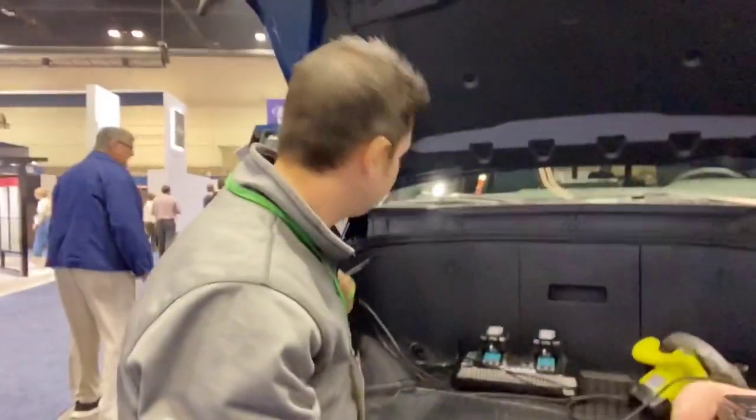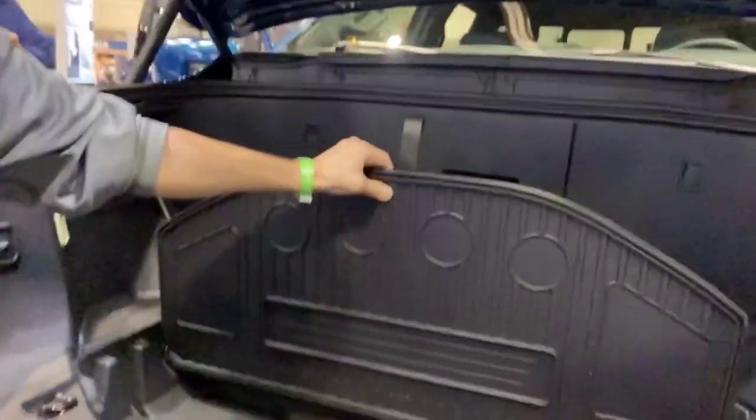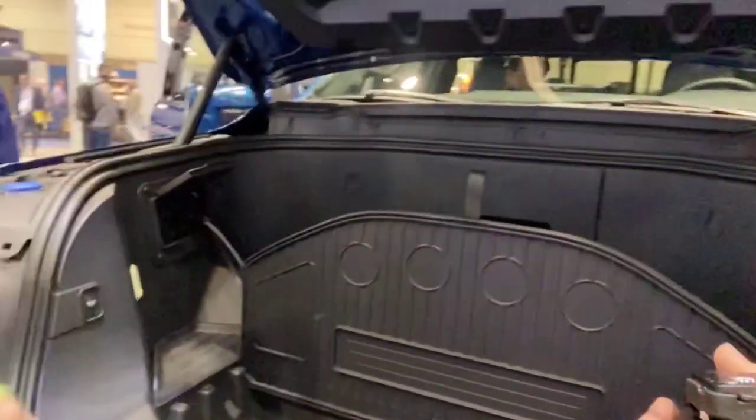So you essentially have 420 volt outlets in the Mega Power Frunk, as I mentioned, and you've also got a very easy to clean rubberized cargo mat, and its very own drain plug here, which is tremendous, right? So if you want to fill it up with ice for a tailgate party, or if you want to just rinse it because you've got muddy boots and different equipment, it is really meant to get the job done.